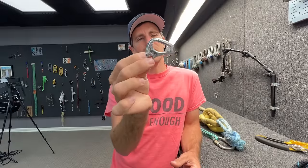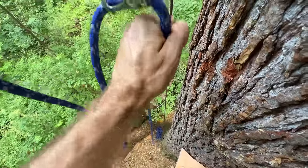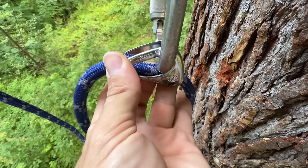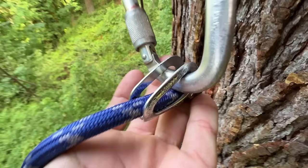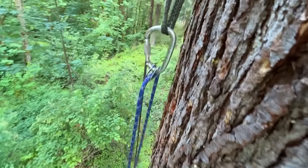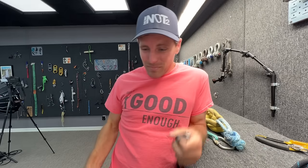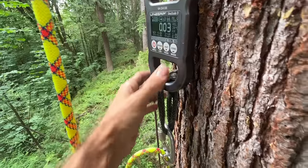Now let's find out what I really wanted to know with the drop tower. If you were simul climbing, your partner is down there and the dummy is you climbing up — if the second falls, they're not going to pull you off. But notice how I clipped it — this is inefficient at best and maybe dangerous at worst, because the only thing catching you now are these two plates. Let's see what's worse: does it desheath the rope before these two plates break, or is the rope always the weakest link? I didn't attach it to anything, because when testing teeth it's the teeth catching — but that's not what happens when the leader falls simul climbing.